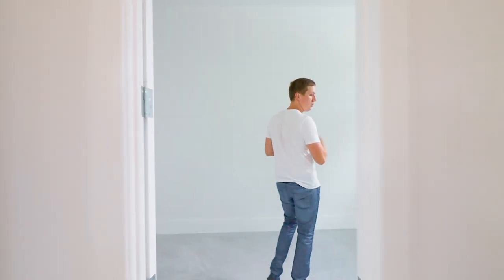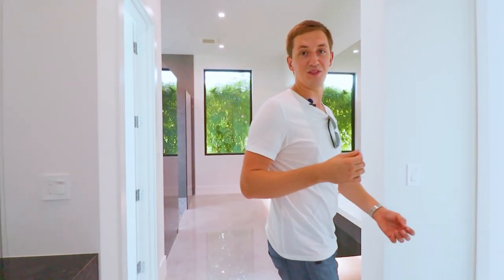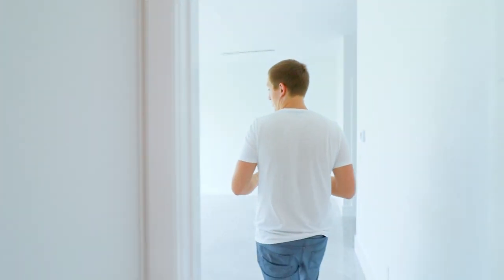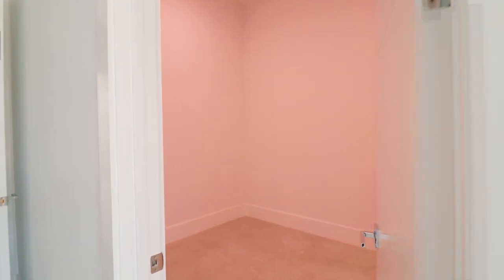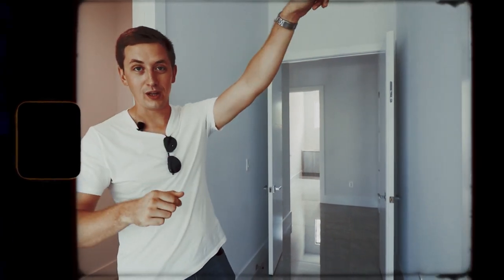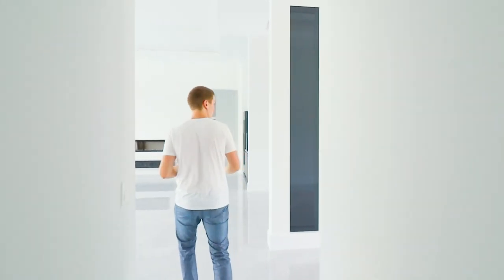Here we go — a closet, another closet. I think we had two closets around there, and maybe some kind of extra room for a private office — another office. Obviously whoever's going to afford this kind of house has got to be a very busy person with very busy family members, so you need many offices here. That's her closet, that's her closet too, and this is his closet most likely. So far we've counted possibly three offices or three closets.